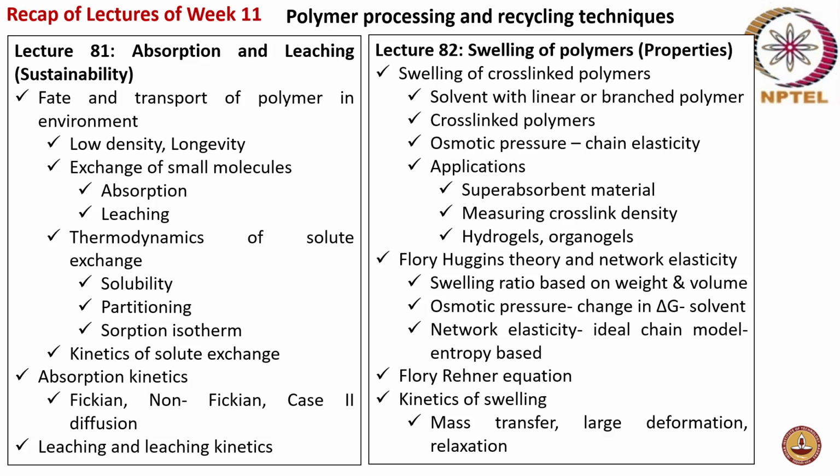Right. The next lecture was on swelling of polymers, swelling of cross-linked systems. Right. So in case of linear or just branched polymers, the polymers in the presence of solvent, you know, they start slowly getting into the solvent and they will get solvated. Whereas for cross-linked systems, they take up solvent and they swell, right? And then osmotic pressure and chain elasticity, the balance between these two, the role in swelling, and then the Flory-Rehner equation was discussed in detail, right?